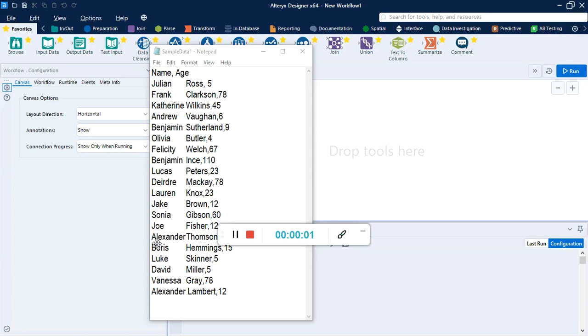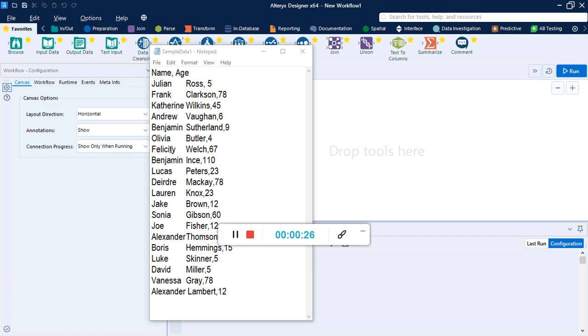Hello everyone. Today we are going to look at the Alteryx Designer's reporting capabilities. So let us start directly looking at the reporting capabilities. For this, I'll be using a very simple data set. Going further, we will make the data set complex and we'll see how exactly those complexities can be taken care of. But to start with, this is the data set that we are going to look at.